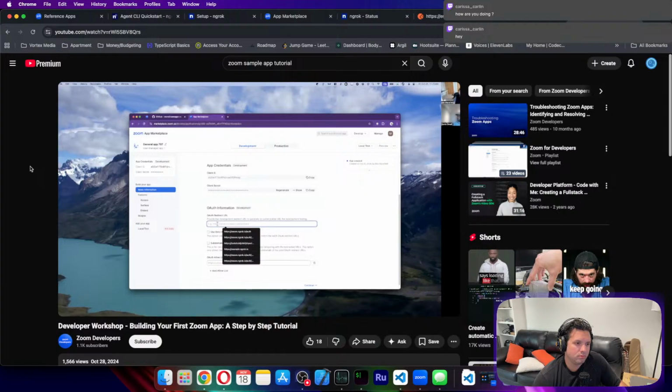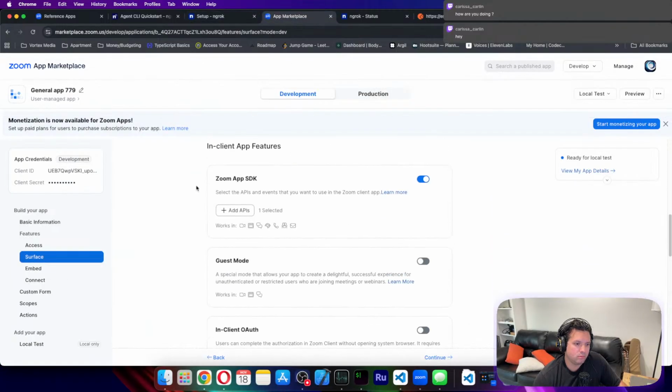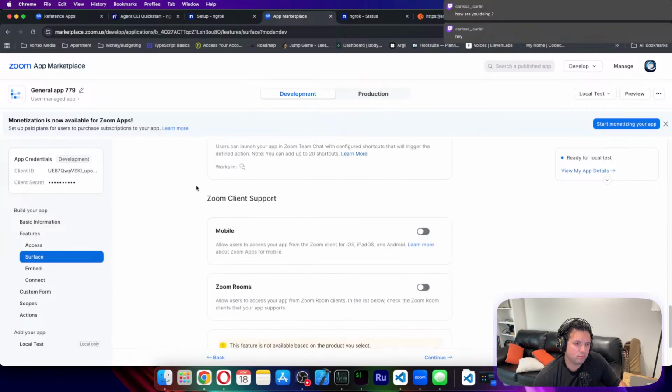So I had you copy your URL from ngrok so we can paste that in here. And because I know what I want the auth endpoint to be, I can fill it in now, and we're just going to put /auth at the end of that. So that's where Zoom is going to redirect to when it completes the OAuth flow.